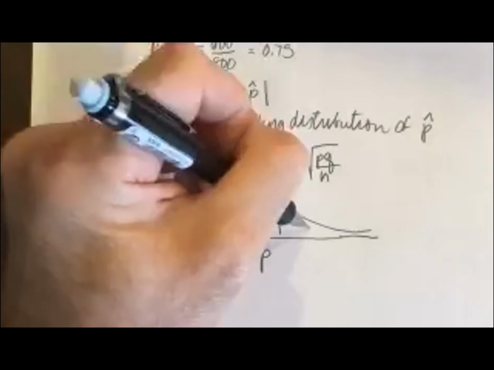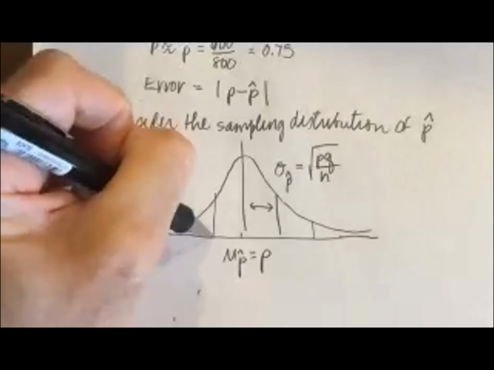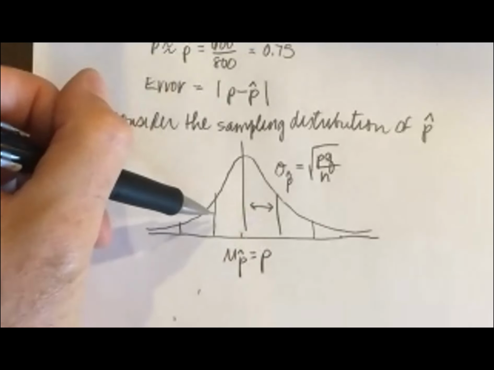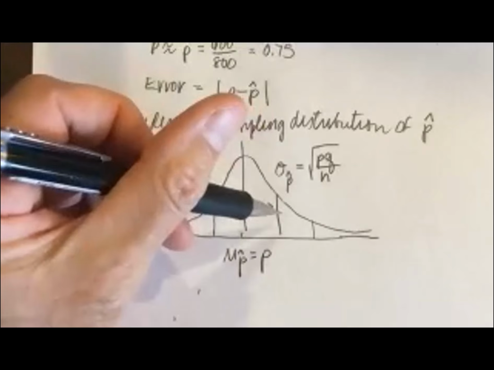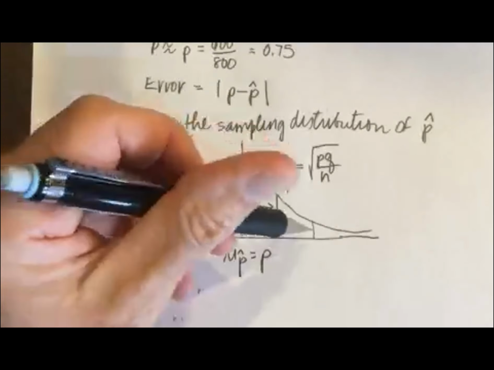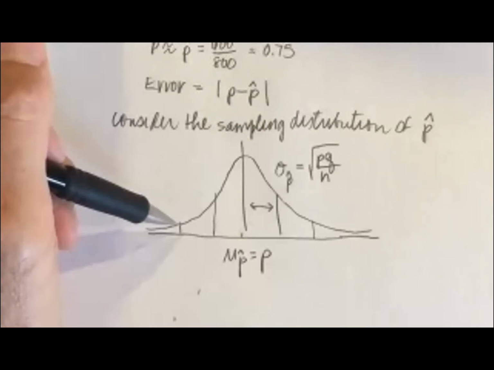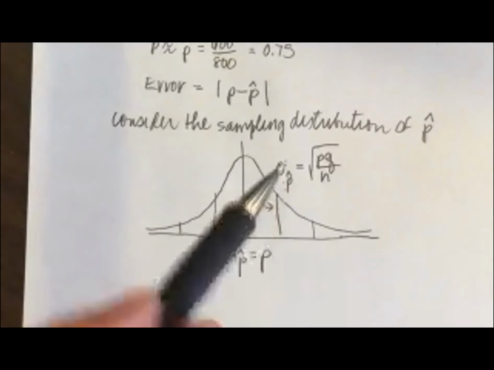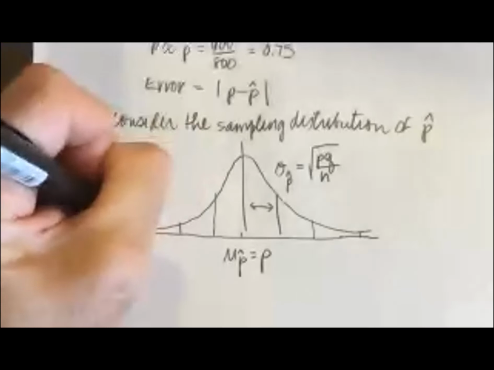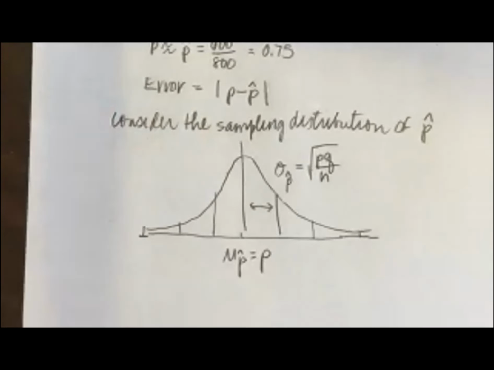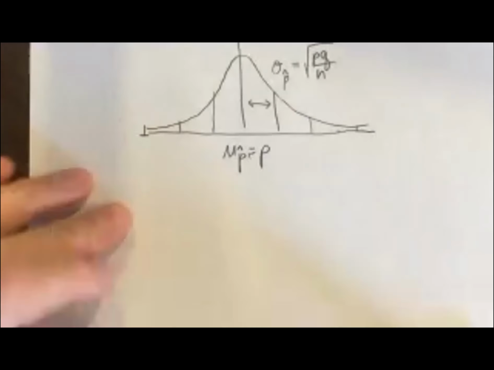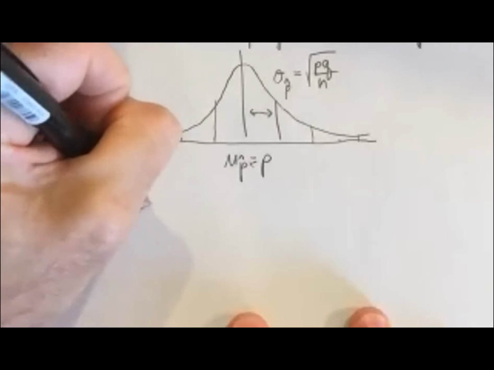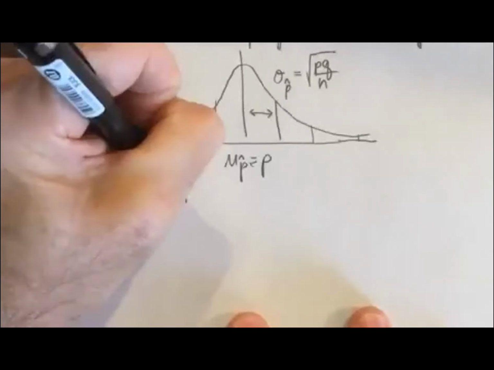Okay, and we know already that with a normal curve, between 1 and -1 standard deviation, we have 68% of the area. Between 2 standard deviations, we have 95% of the area. And between 3 standard deviations, we have almost 99% of the area. So we're going to take a specified level of confidence, given a confidence level of, say, 90%.